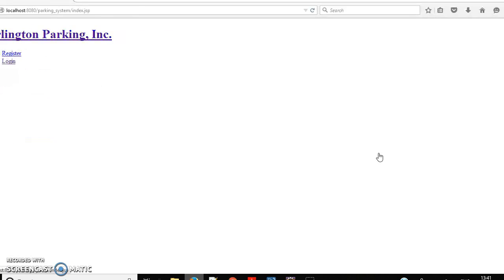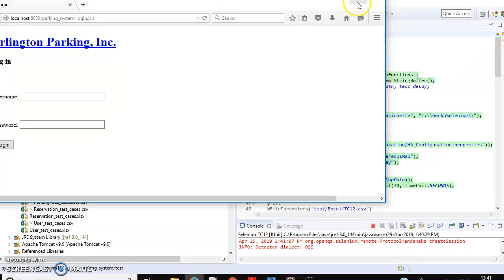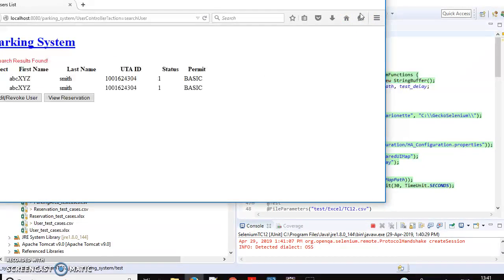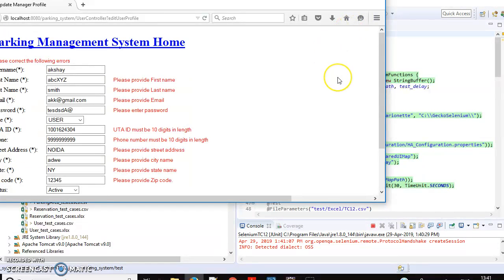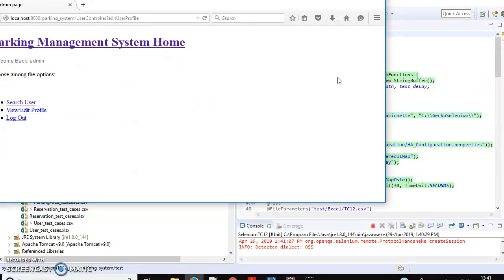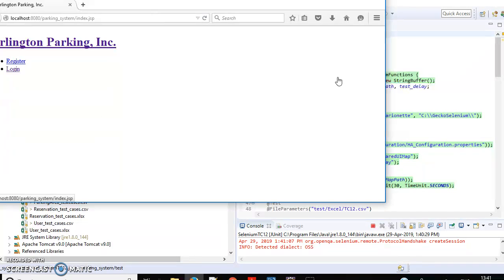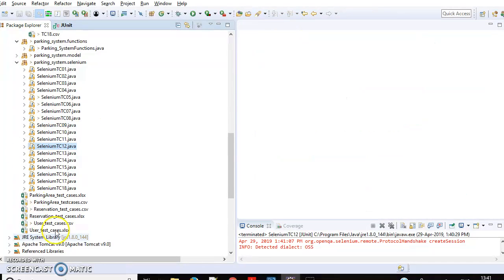Like the update user functionality, we are reusing the function that we made for a user updating his own profile. So we are just using two functions back to back. First is the search user and then update user. So we are just reusing the functions. These validations are like we already saw. So we have updated the user profile by both the admin and the manager. So this test case is also executed.